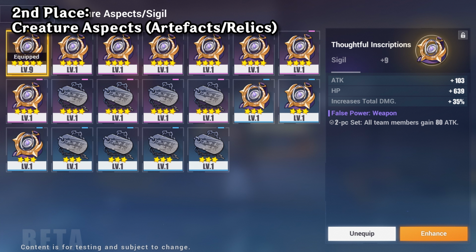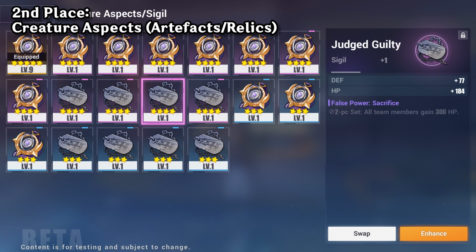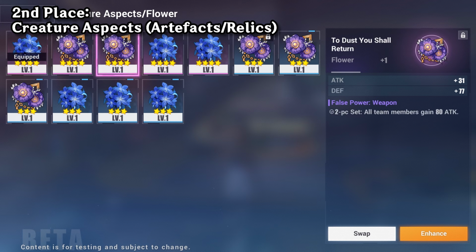My pick for number 2 are creature aspects, which are Honkai Impact Part 2's artifacts or relics. Yeah, you knew this would be coming. To all the Honkai Impact players, you can lower your pitchforks. This won't replace stigmatas, and this won't be relevant for any of the competitive modes, such as Memorial Arena or Super String Dimension. Creature aspects are only for the Part 2 story map and its related game modes.